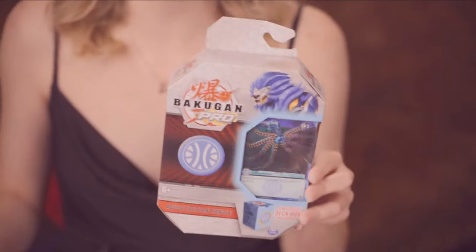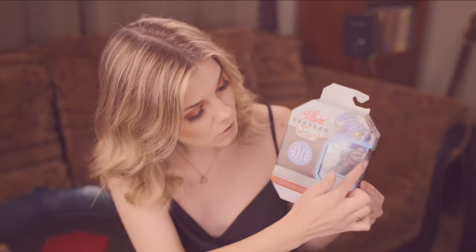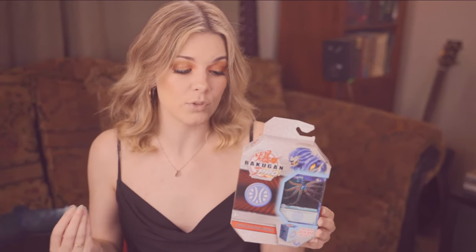We have the Aquas Faction Bundle and this is a magnificent product. There is going to be a faction bundle for each faction, except for Auralis I believe — we don't actually know about that for sure, but we know the other ones are going to be coming out. This one is the Aquas one. It comes with one promo card, which you see right in the little window here. For Aquas it is Blinding Ink — full card art and hex, so it's a promotional reprint. It also comes with ten other reprinted cards, four booster packs, and a little card deck box.